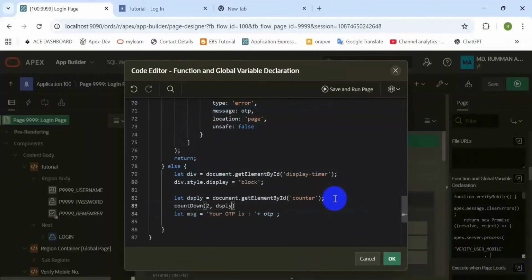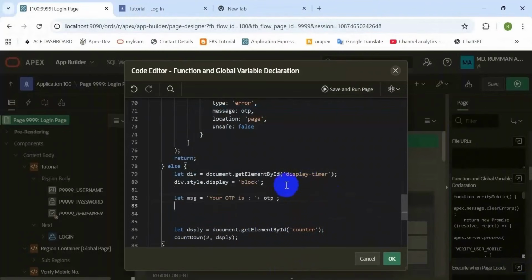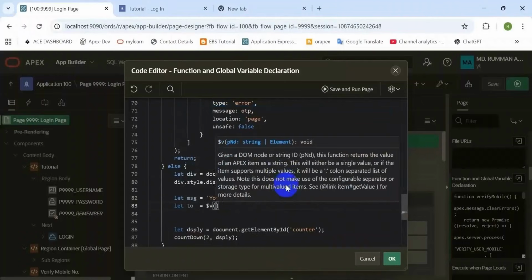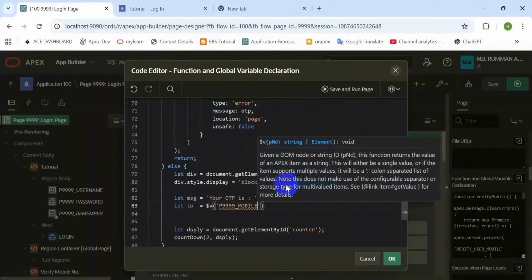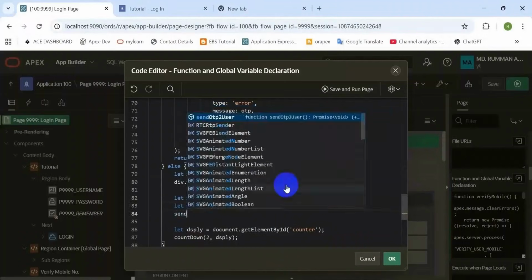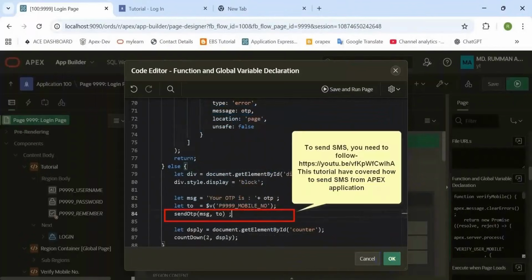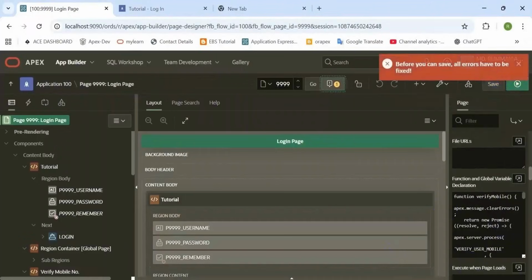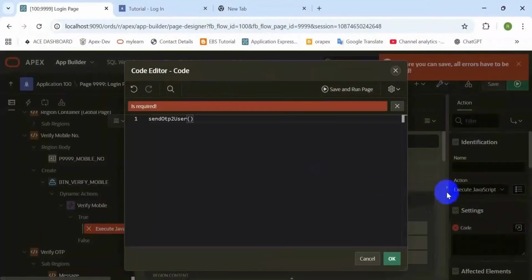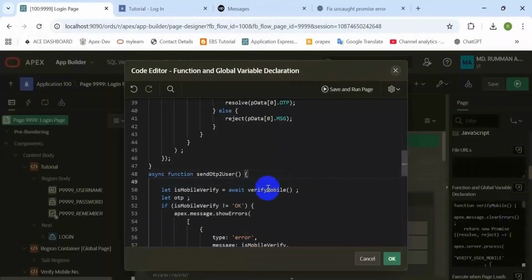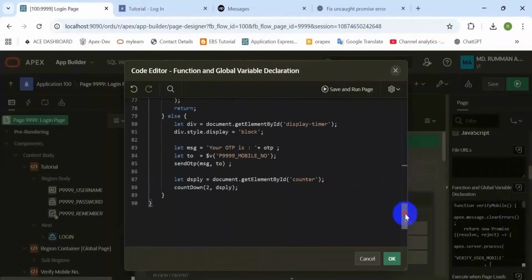When the function succeeds, then display the system message and execute the send OTP function. We need to handle the exception.